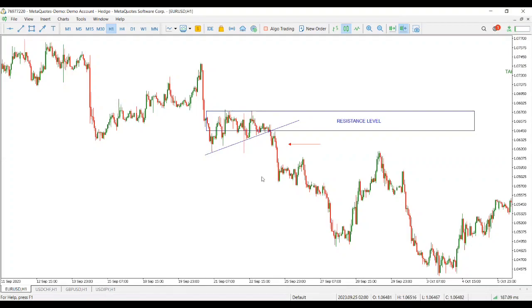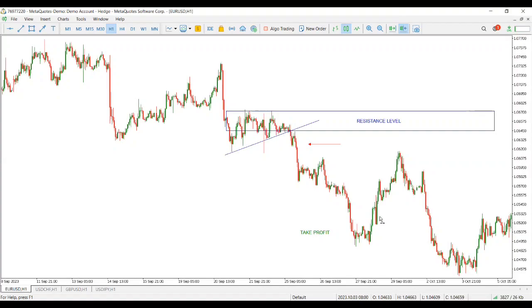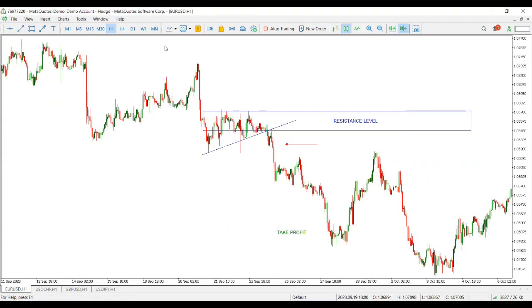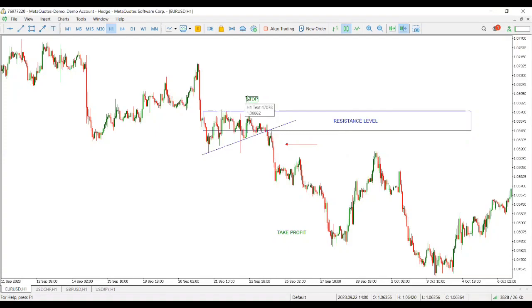So, as you can see, it meets all three criteria. If you are entering the market somewhere around here, your take profit should be somewhere around here. I always advise people to just target 1:2. Sometimes you can target 1:3, or you can break even at 1:2 and allow the market to run.